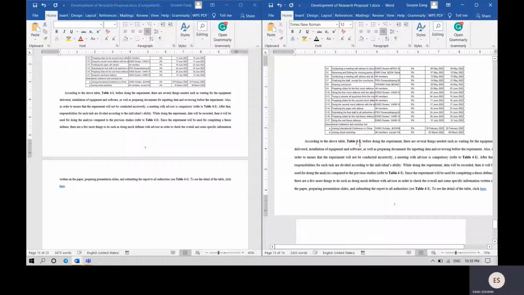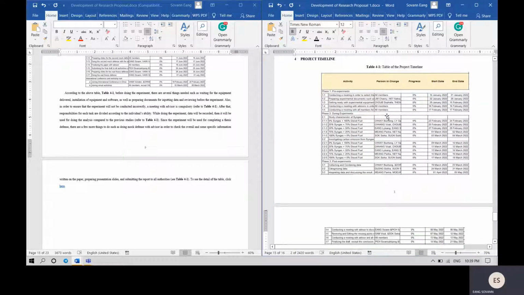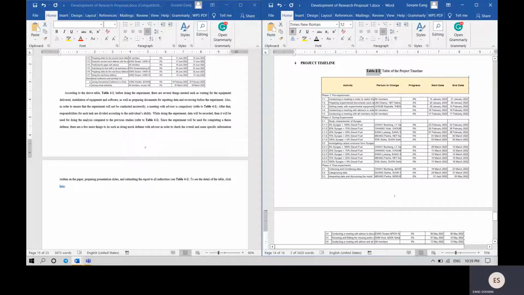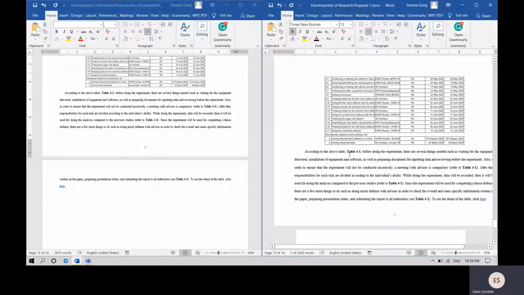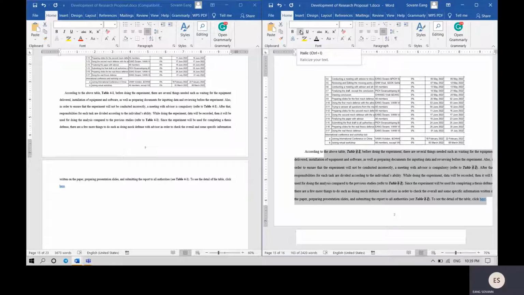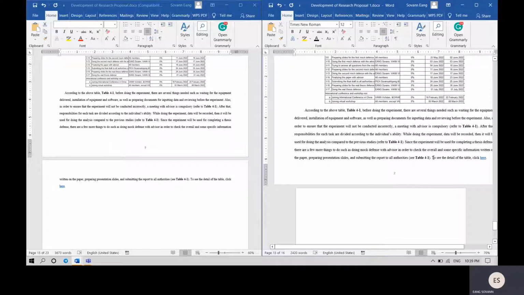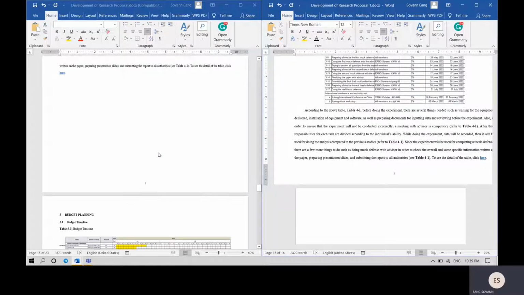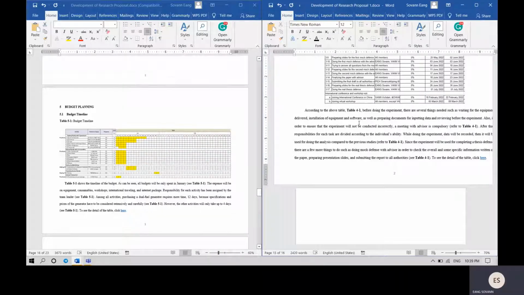So basically the table right here, you can copy paste from this. Let me do it for you. Control C, select here, Control V. So to not make it italicized, just select it all and click on this 2 times. Okay, here we go. Okay, that's all for the project timeline.